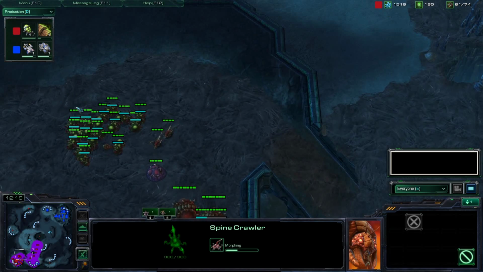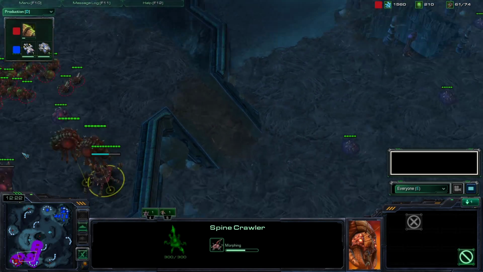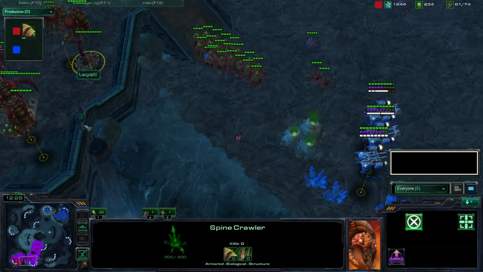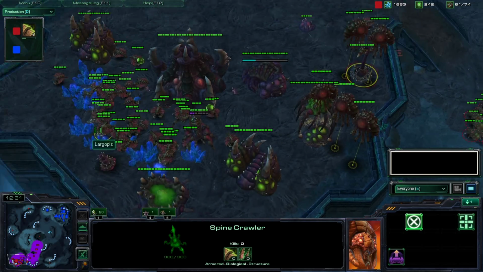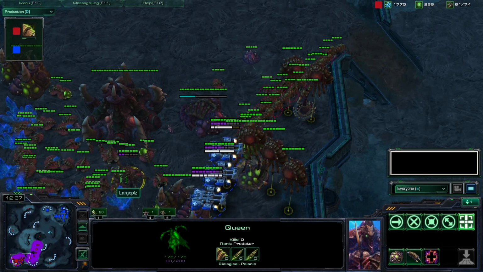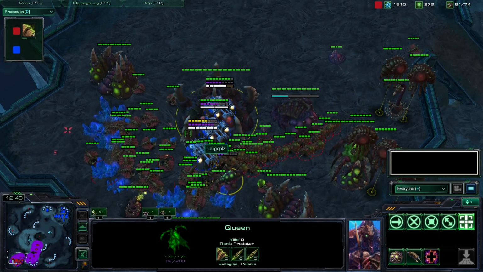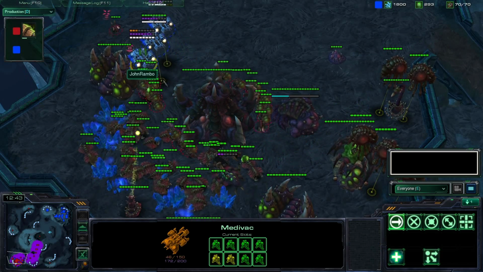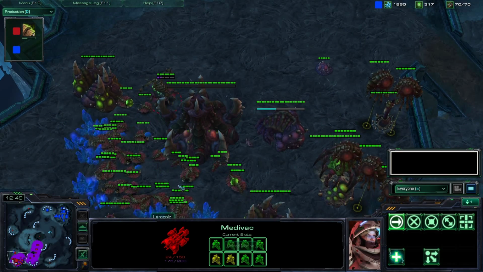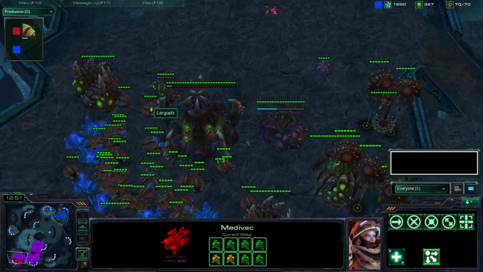I'm creating 18 Banelings, but then he flies away, and I feel really pressed right now. My queen, you can see, she has a lot of energy, and she should inject. She flies over here, and I almost managed to pick this up. Yeah, it survives, barely. It would have been nice, but there we go.